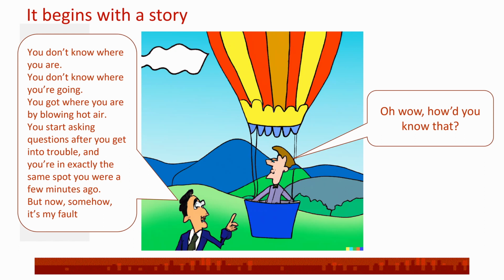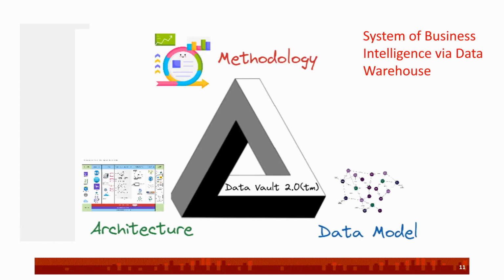And that's the whole premise of today's presentation: we need to find out what the story is. So Data Vault 2.0, as many of you hopefully know, some of you are new to it, some of you have been using it for a long time, is comprised of three main pillars, Dan calls them. The main pillar that really attracted me to it was the data model, because it's basically a meta model. It's a generic model where we talk about business concepts that are uniquely identifiable and their relationships. And then we save context, textual context, or any other kind of context, over time with it.